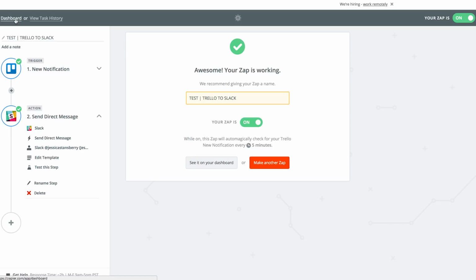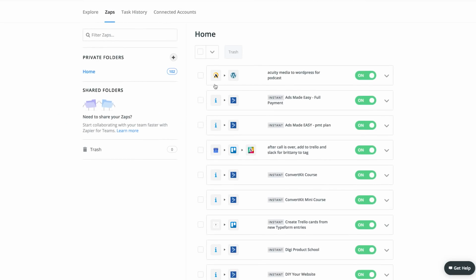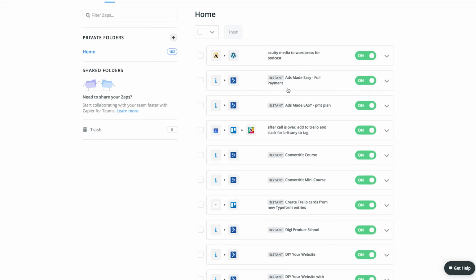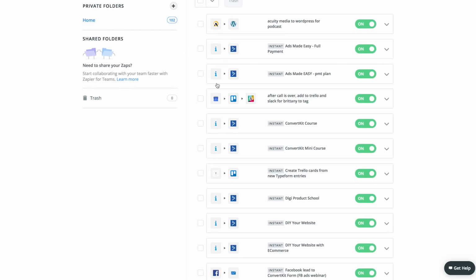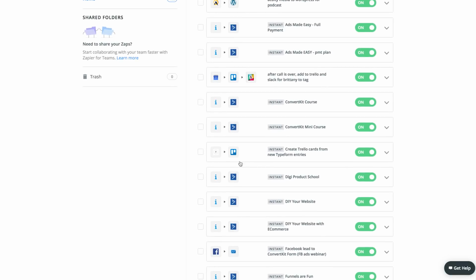So I want to show you some of the really fun apps that I have. Again, with the Acuity Media going to WordPress, a lot of these are tying a purchase in Thinkific or in Samcart, which are my two checkout services, to an Active Campaign list.